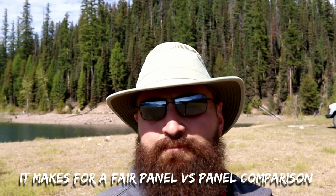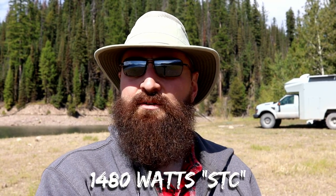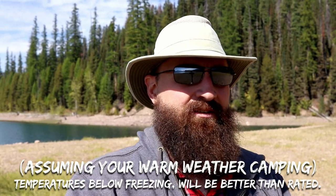I understand the need to rate panels with a standard test, but the problem with STC ratings is that they're not realistic to the real world. Solar panels' efficiency drops dramatically as they heat up, and they heat up dramatically when you put them in the sun — a bit of a catch-22. We have 1.48 kilowatts of solar on our roof, but those are STC ratings. In the real world, we're actually getting about 800–900 watts peak, best-case scenario. Realistically, most solar panels, you're going to get tops two-thirds of their rated output. That's something to keep in mind if you're planning a solar setup on your bus or sprinter van.